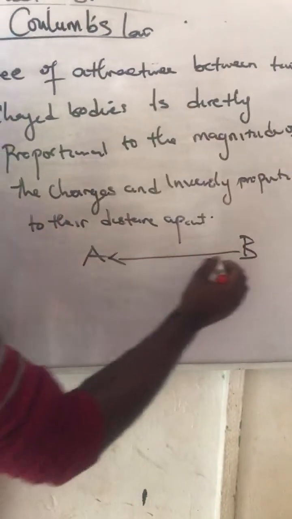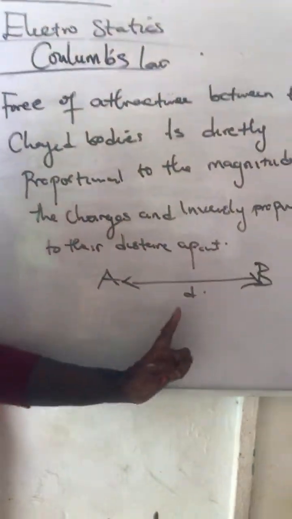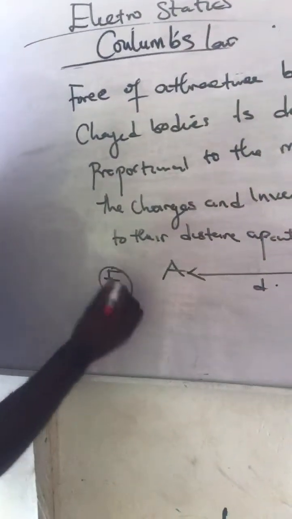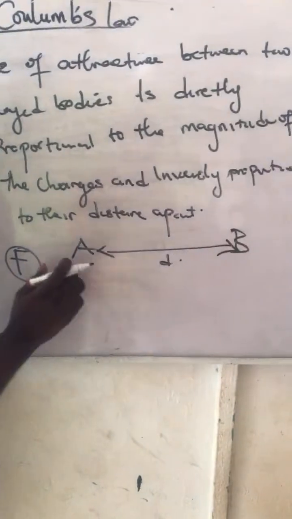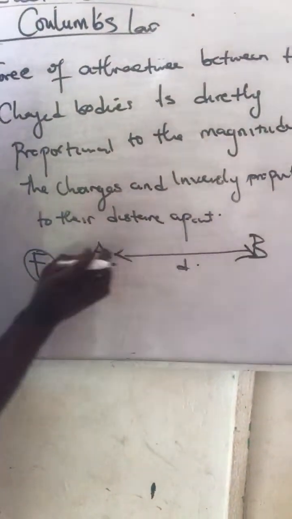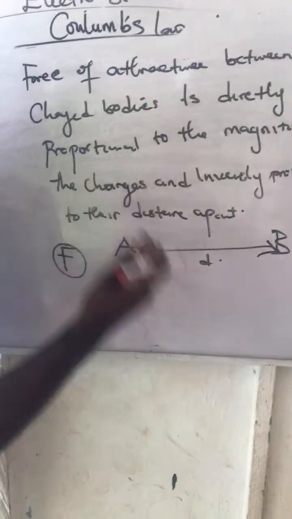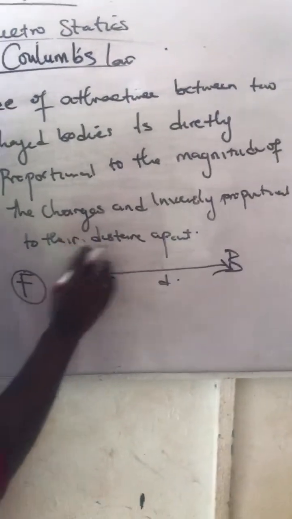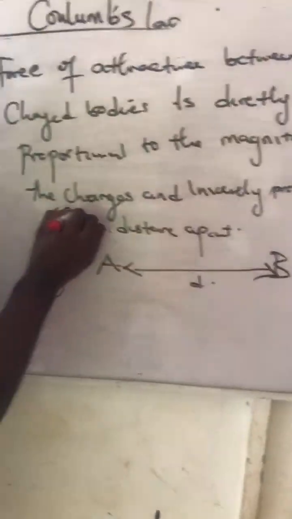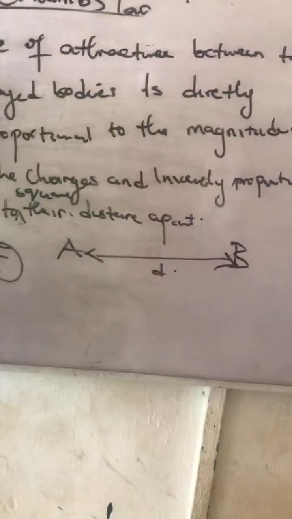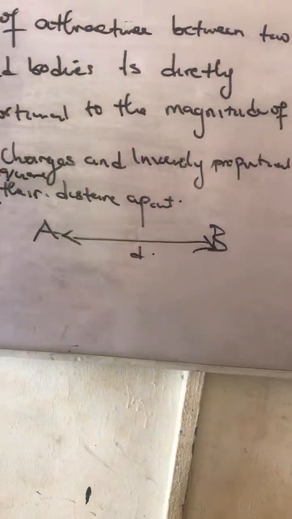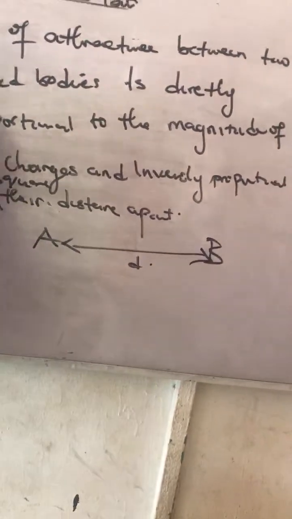Let's say there is a body A and a body B. The distance is known. Then since I know this distance, my force of attraction that makes these things able to attract themselves is proportional to the quantity of the charge that each of the bodies has, and inversely proportional to the square of their distance apart. Proportional to the square of their distance what? Apart. Alright, so let's go straight to mathematically express this law to see what it really looks like when we start solving questions with it. So that is Coulomb's second law.